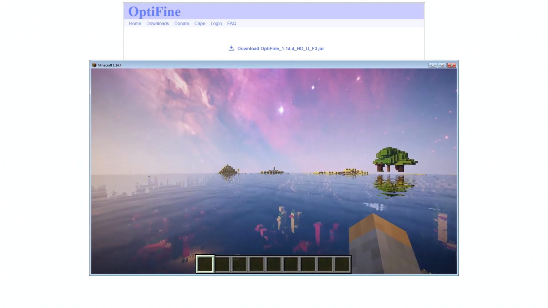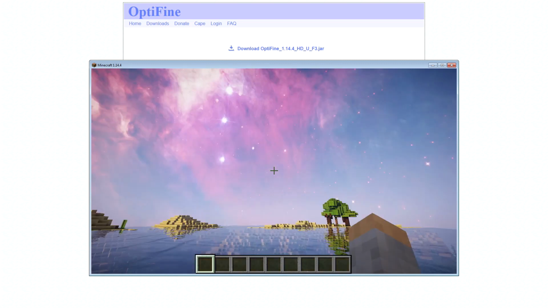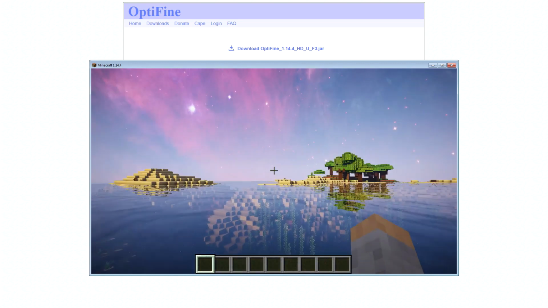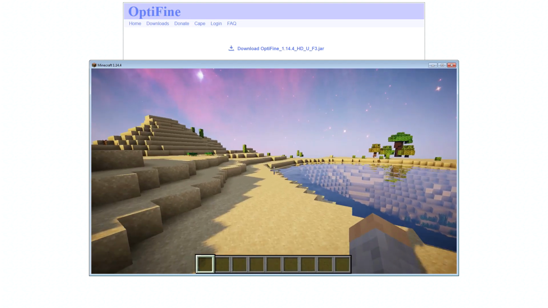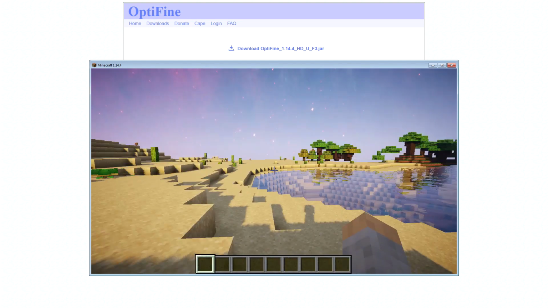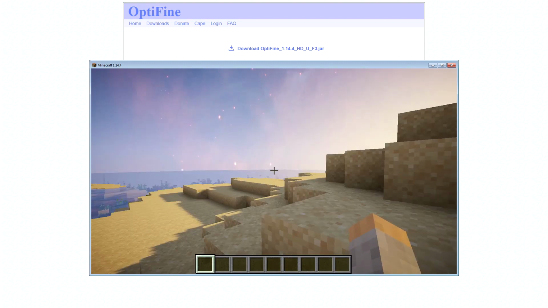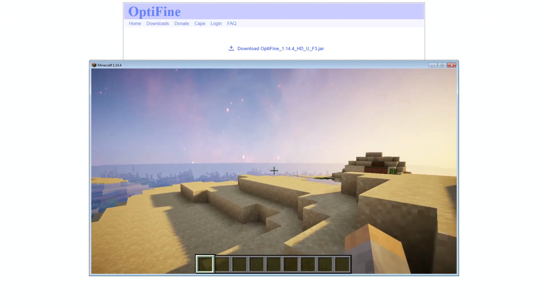Yeah. Minecraft is pretty much just better with Optifine. And as you can see, looking at the sky and seeing the shader, it worked quite well. And the reason why it's going kind of slow right now is just because it's loading new terrain. Give it time to load and it'll start running good again. There we go.